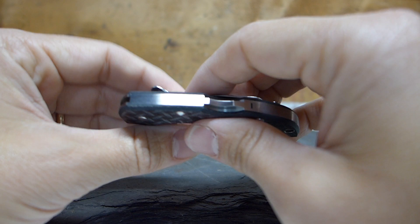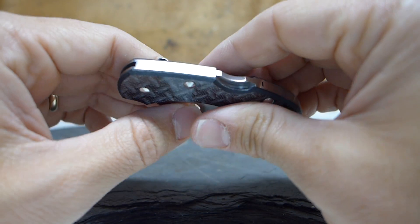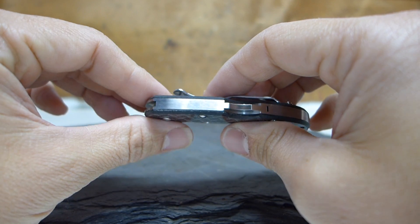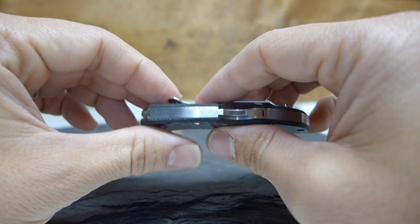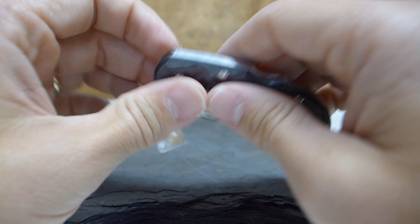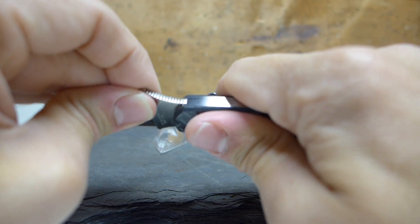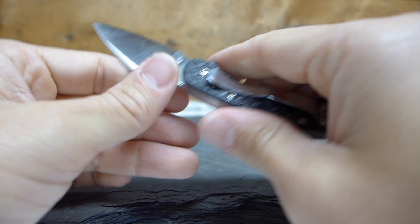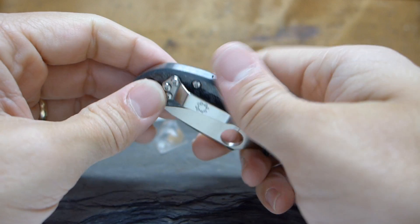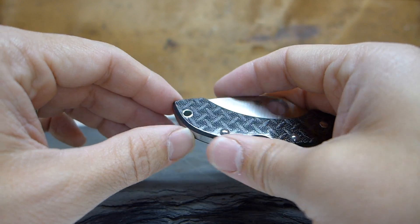You can see that the back of the knife where the blade, handle scales, and liners meet up is pretty good — not quite as good as the back portion of my Almar Ultralight Hawk, but pretty good. You can see here that the lockup is nice, clean, and smooth. There's no blade play in any direction. It's a very well-made knife.